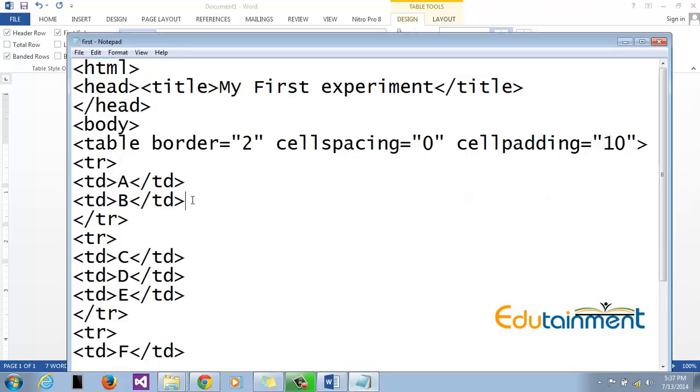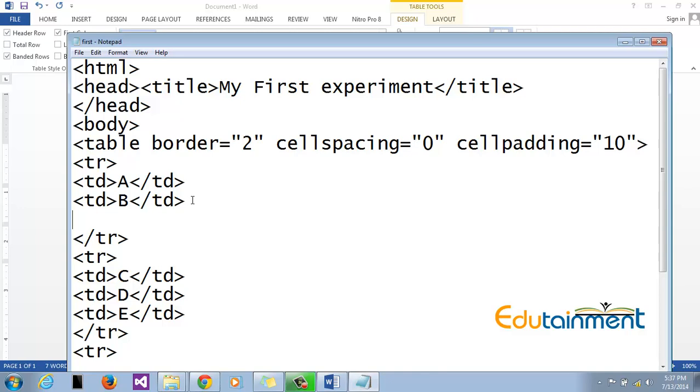So A, B are in place, and then TD rowspan is equal to 2. Sorry, with my typo mistakes, I'm in a hurry.